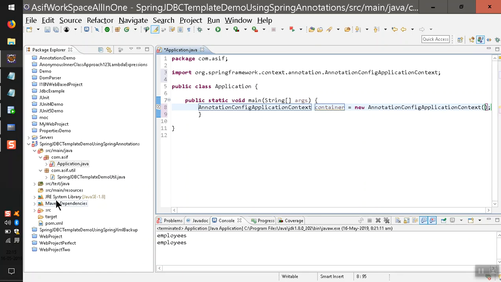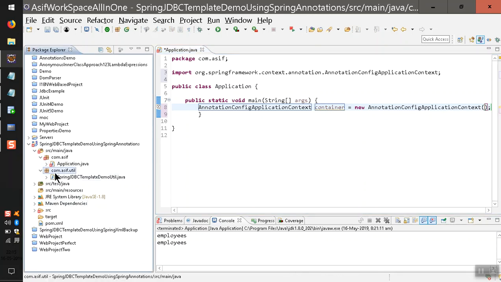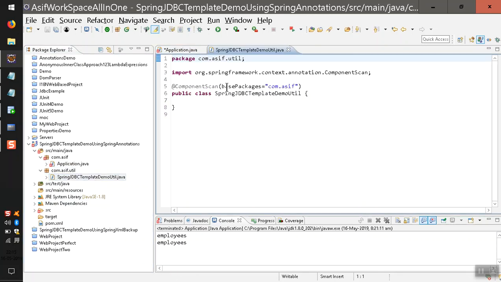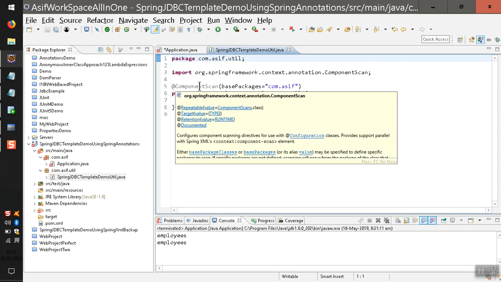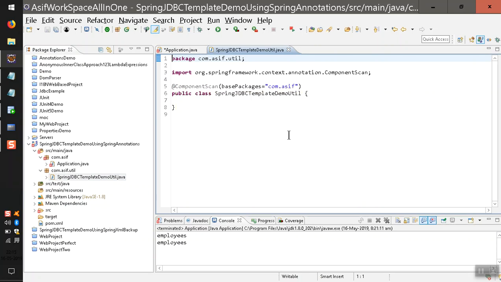My container is going to look for the component scan with the package. It's going to search for the beans in all the packages that start with com.asif.